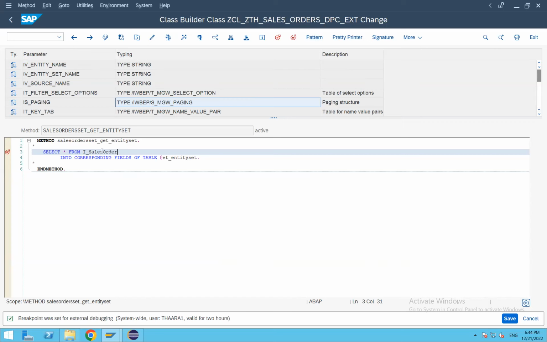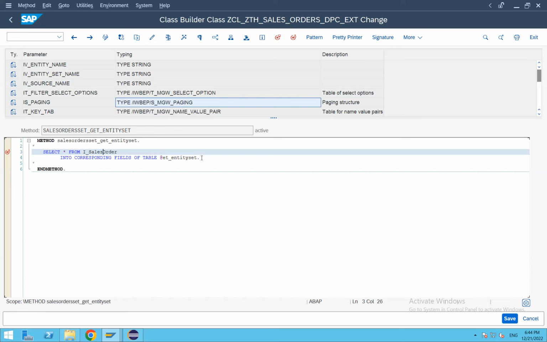The same thing needs to be done if we are running a UI5 application and need to trigger the breakpoint. Put the external breakpoint here and run your Fiori application, and you will see the debugger started in the backend.